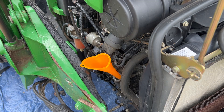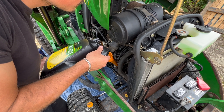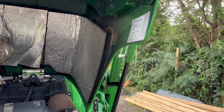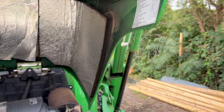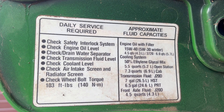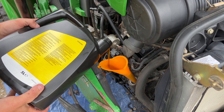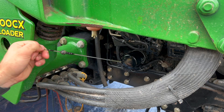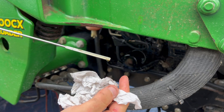Fill the engine up with SAE 15W-40 — this is genuine John Deere premium quality engine oil. A nice little feature of this tractor: underneath the bonnet you've got a service intervals list on one side, and on the other side all of the fluid capacities, which makes it really easy to order all the parts you need. We know this engine takes approximately 4.3 litres of oil, so fill it up with about 4 litres and then start checking the level on the dipstick. You can barely see the oil level because the oil is so clean, but it's about three-quarters of the way up the dipstick.